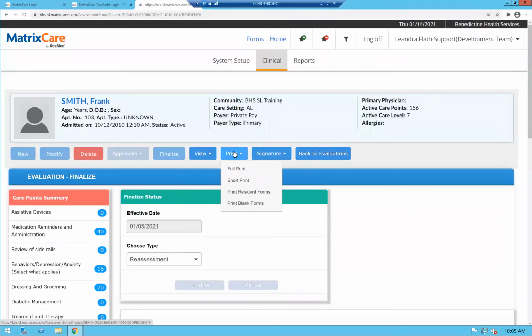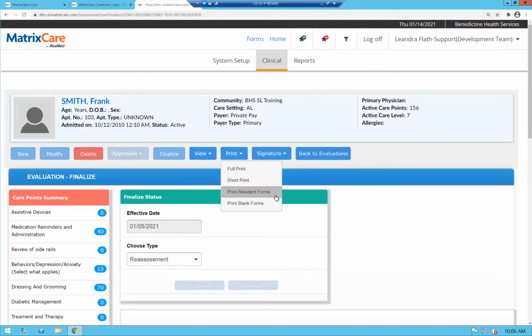Under the full print options here, you've actually got four different options, okay? So the full print allows you to print the entire evaluation, and what I mean by that is it's going to include not only your responses, but all possible responses. So for example, if there are 6 different options underneath a particular section and you only selected one of those options, the full print will show all of the options in addition to the one that you made. The short print is just going to be your specific selections within that evaluation.